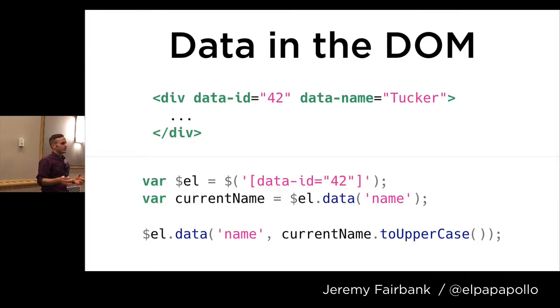One of the earliest methods has been just storing our data directly in the DOM. We can store it, pull it out, and mutate it, and this approach does work for small one-off apps. But when it grows into large-scale applications, you end up with jQuery spaghetti-like code, and it gets harder to maintain because we're not worried about separation of concerns. We're just storing state in our view layer as well, so it's really problematic.